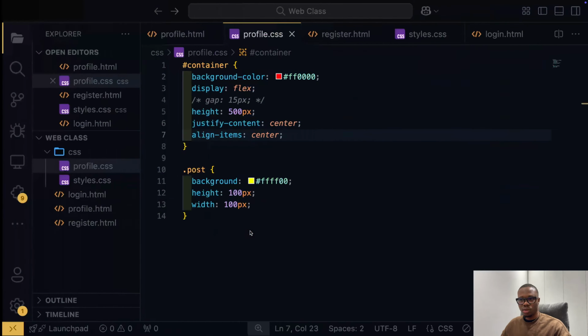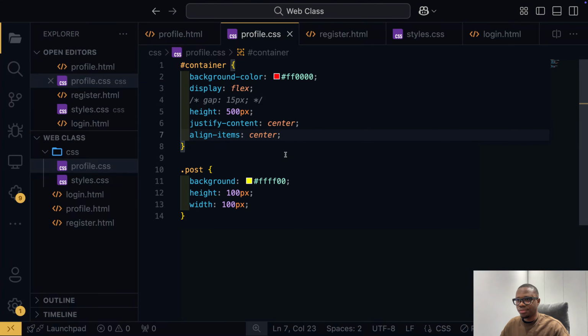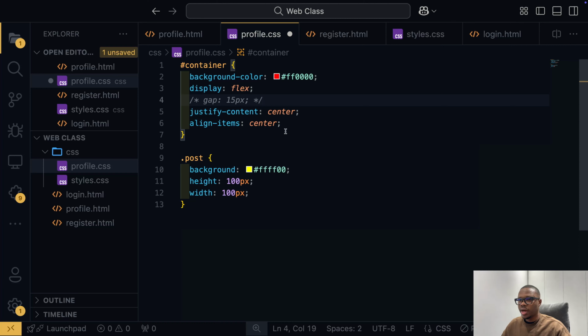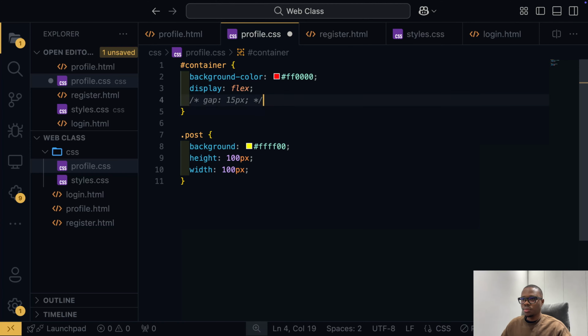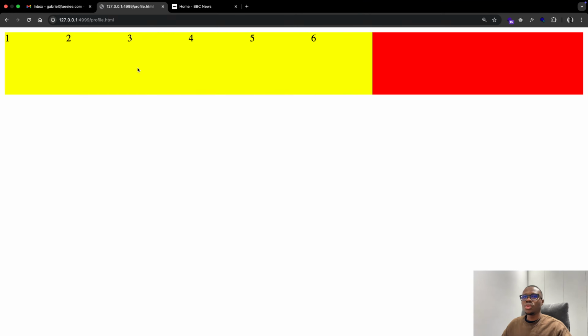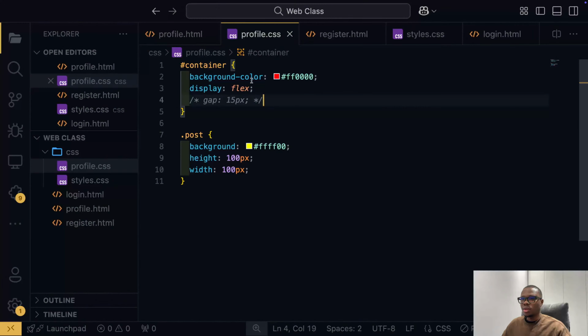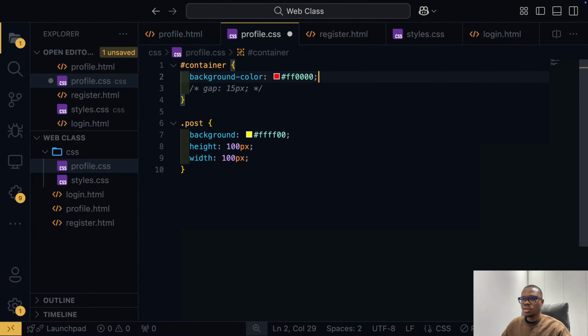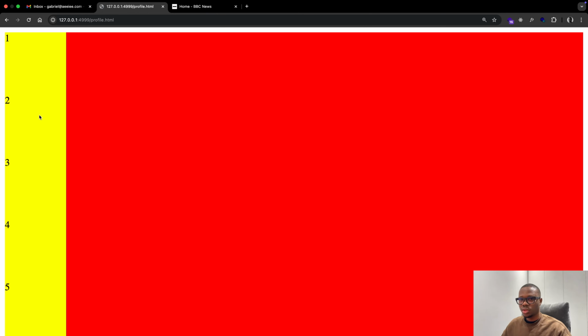So let's get back to our original plan of building the Instagram post grid. So I'm going to remove this height. I've explained align items center and justify content center. So I'm going to remove all this for now. So yeah, we have our box here, and I'll take out display flex. So we have everything just stacked on each other by default as HTML arranges them.